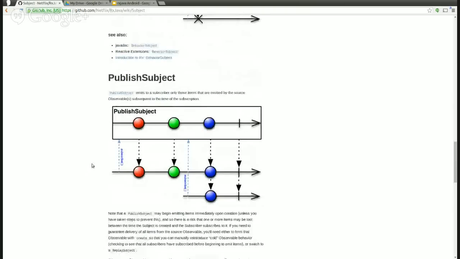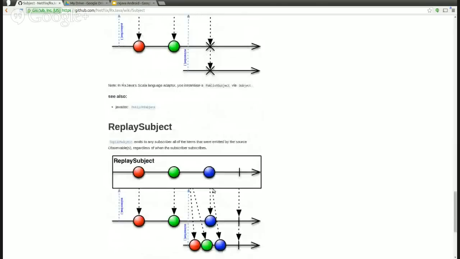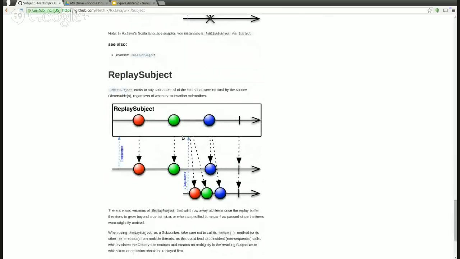You have a publish subject, that's the typical queue thing. It's like a queue. So you subscribe, and whenever the next value is emitted, you will receive it. If there were previous values, so for example, this subscriber comes a little bit later, it will not receive the red and the green one because that is past. So it's like a topic or a queue. You just post something, and everybody that's connected at that moment will receive the value. And replay is like, you can say how many elements it has to remember. When you subscribe to it, it will replay those elements for the subscribers. So it has some nice characteristics.